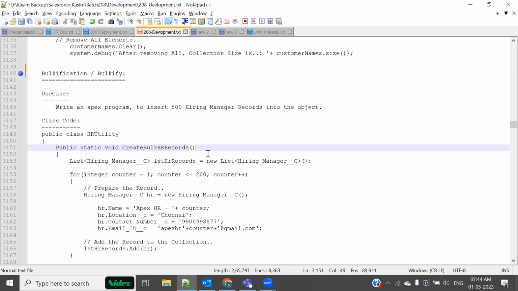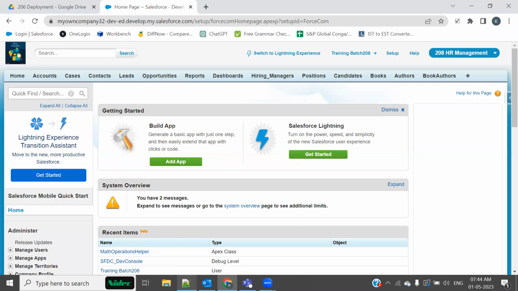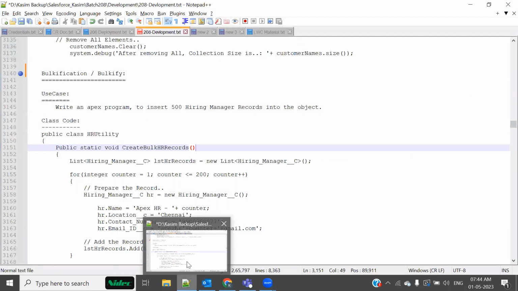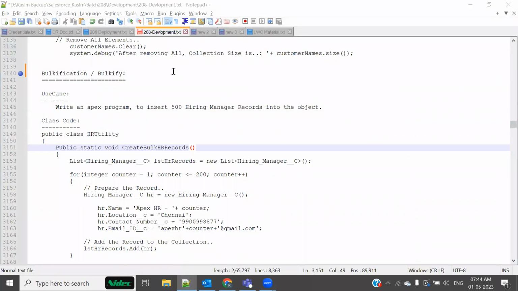So whenever we use any DML statement, we have a governor limit. You can use a maximum of 150 DML statements inside a program.